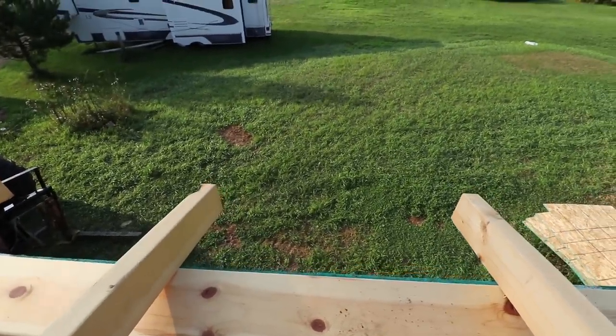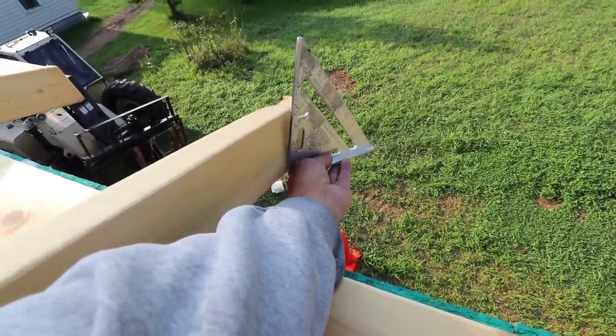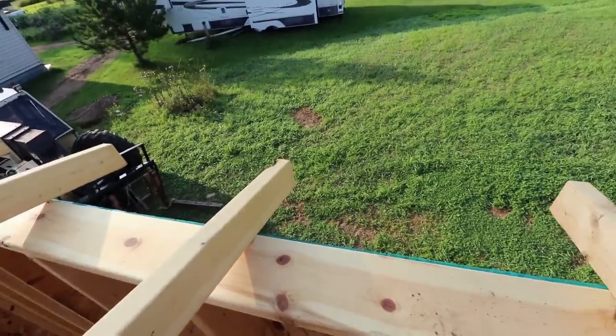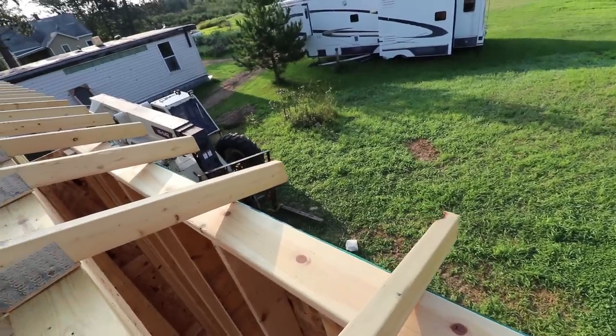But if you were to sit there and play around with your speed square doing that, you're going to be there all day. So you just create a pattern. This was a 4/12. So I put a 4/12 angle on that, and then I can just go through and mark every one of them and then come back up here and cut them.